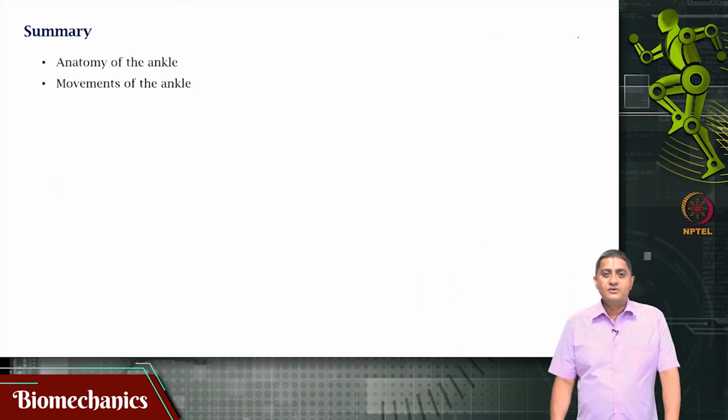Okay. So, in this video, we saw the anatomy of the ankle, we saw the movements that are possible in the ankle, we saw that the ankle is actually a hinge joint that is allowing only 1 degree of freedom or only one movement, that is plantar flexion and dorsiflexion. Other movements such as inversion and eversion are happening due to movements at the other joints, for example the calcaneus and the subtalar joint, and the internal and external rotations are movements happening at the hip joint, but that may be manifested at the foot.